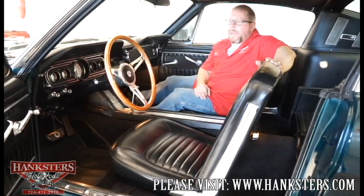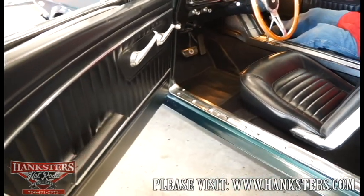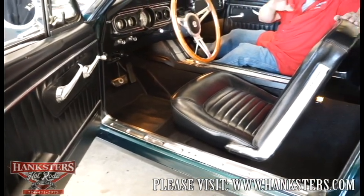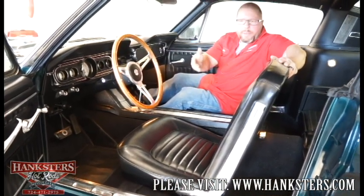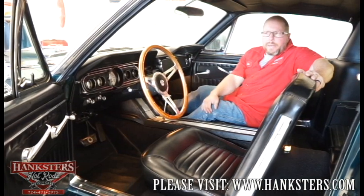Alright, here we are now inside of our 65 Ford Mustang GT 2+2 Fastback. And starting out at the doors, you can see this is a full black vinyl interior here. Full-length door panels, which look great, by the way. All of your bright work and trim around those are in great shape. Armrests themselves are even in great shape. You will not see any cracks from wear and tear on those at all. They look great. All of your handles, the door handle, the window crank there also, those look great as well.